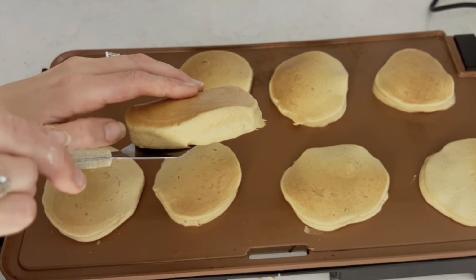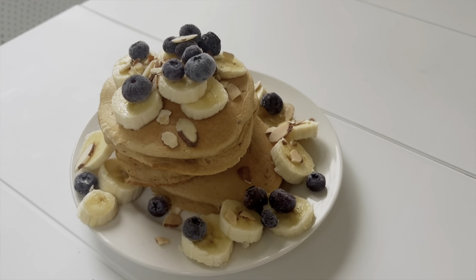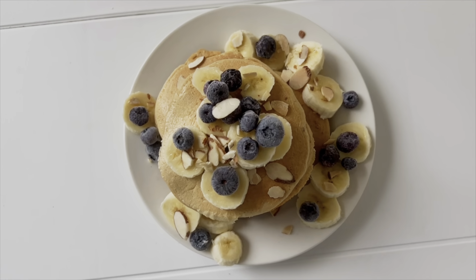Seriously, look how fluffy these are. These things are so fluffy. So good. I don't even need syrup with them. It's amazing that you really don't need oil or eggs or any other type of animal product to make some delicious pancakes. You can top the pancakes with your favorite fruit or nuts and of course syrup.